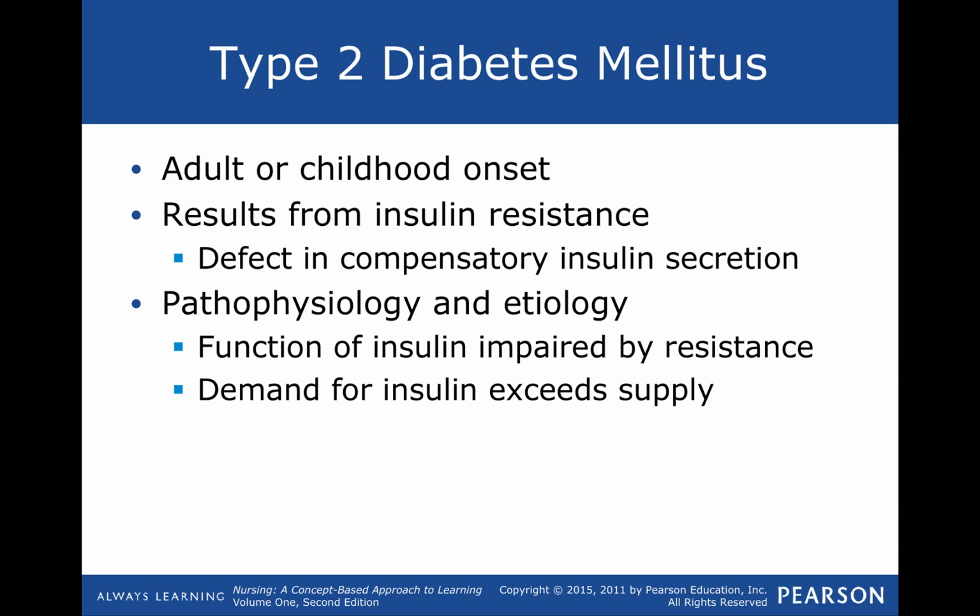And this results from something called insulin resistance, with a defect in how your insulin is secreted. And the level of insulin produced varies from person to person. You can produce insulin, but it is impaired in functioning due to the insulin resistance, where the cells are just not taking it in. Insulin resistance exceeds the ability of the pancreas to compensate. And over time, the pancreas goes, I am so sick of making this insulin that nobody wants. I'm giving up. And so then you don't get enough insulin for the body.